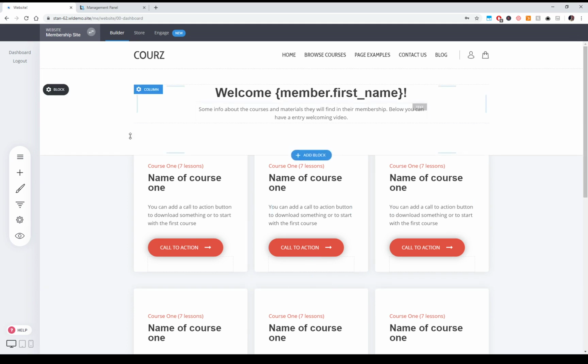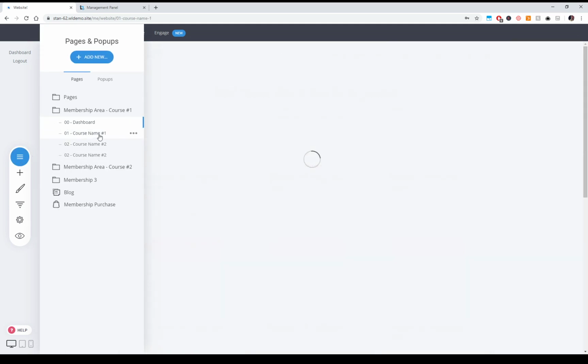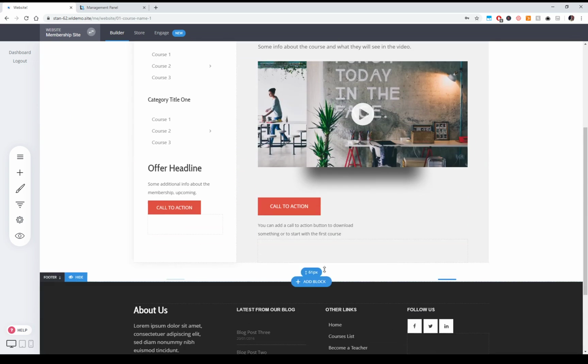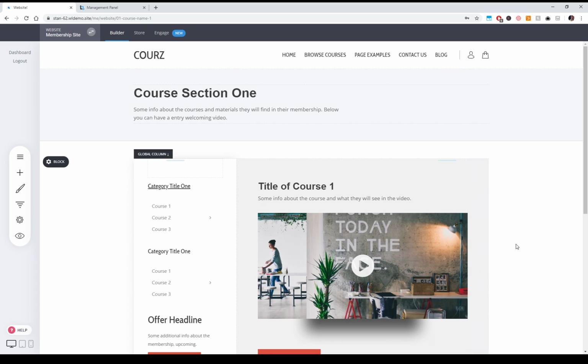So basically, you make this page secured, and then the others can be inner pages. In this case, this can be your dashboard. In some cases, you might just want site navigation with videos going right after here. In this example, we have bigger courses. When you select one, you go into this place, and then you can go back and go to the other courses later on. So depending on how you want to organize and what kind of levels you want to have, obviously you have different pages for all that.